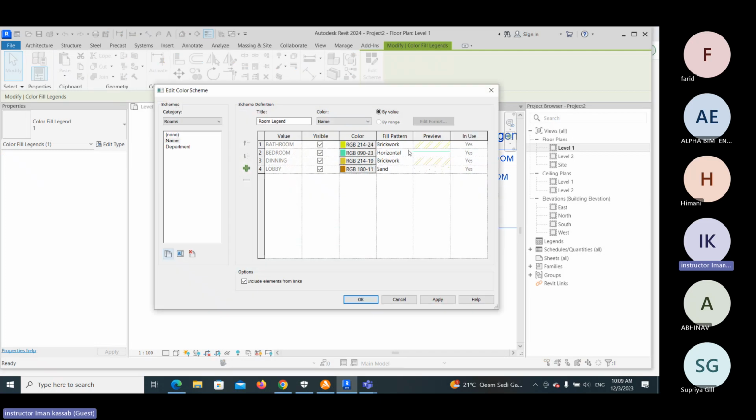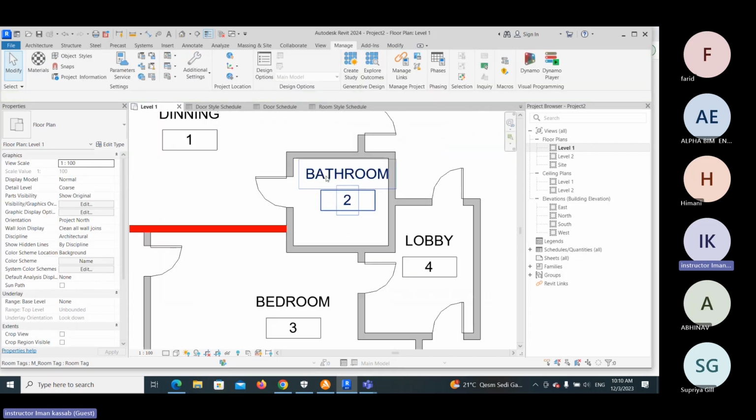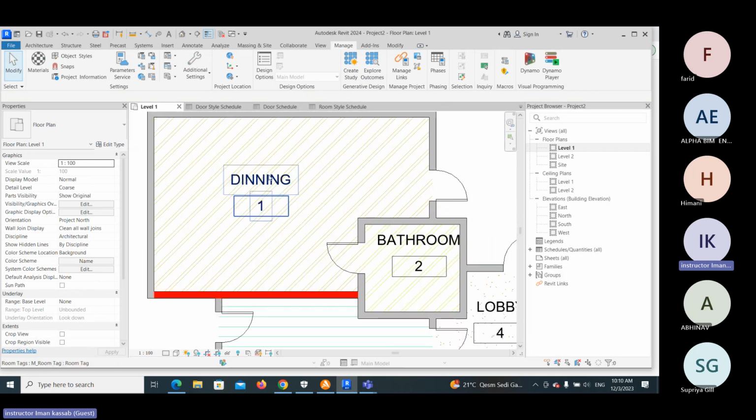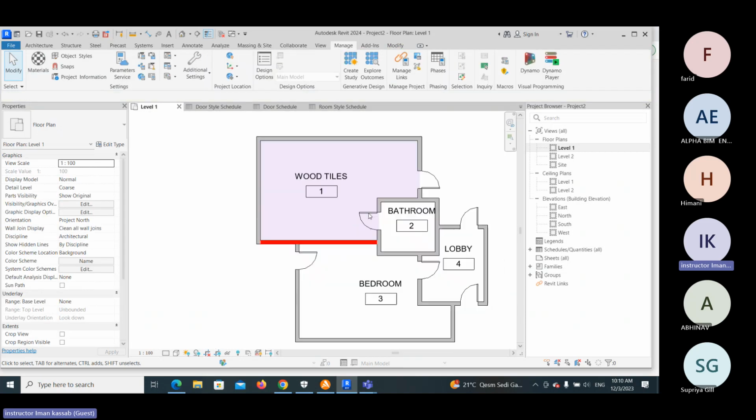This edit scheme, they say okay, I like the sand because it looks like marble a little bit, and I will try to say this. No, I will not give the bathroom a name. No, I will try to say marble. Okay, like this wood tile. Okay, but close to that, not correctly right.